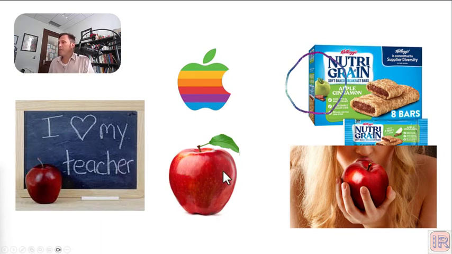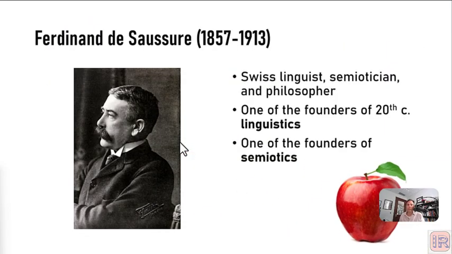And we know that a representation of an apple, and the word apple, doesn't just represent the fruit or the computer company. It also has connotations, a word maybe you've learned in English class, associated with education, an apple for the teacher, with health or healthy eating, as depicted on this packaging here, and also with sin and temptation. The apple is what we call polysemous. It has a number of different meanings. And so we're going to look at how semiotics and structuralism gave us a vocabulary and a method of analysis for thinking about signs and significations.